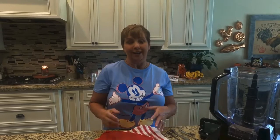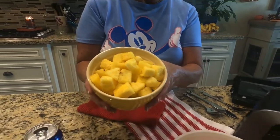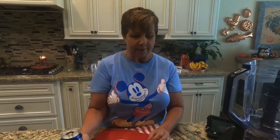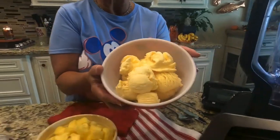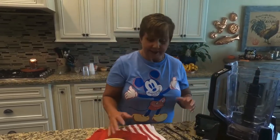Here we go! First we start off with pineapple — we bought fresh. This is about four cups of fresh pineapple, a little pineapple juice to make it a little less thick, and then of course some creamy vanilla ice cream. Doesn't get better than that to go with it — really nice blender, stick it all in there and blend it up.